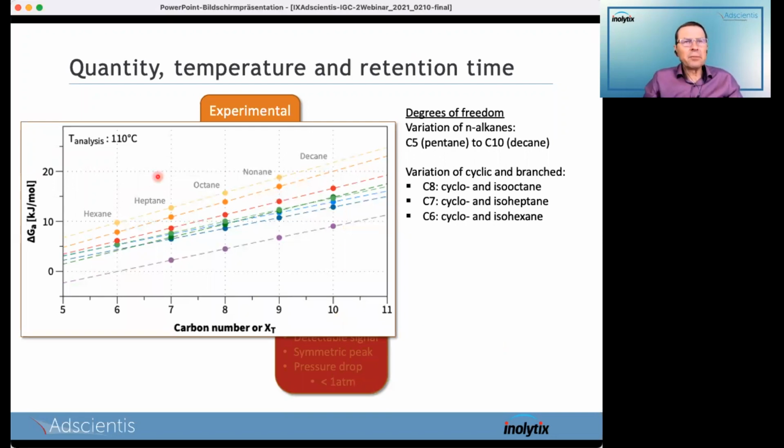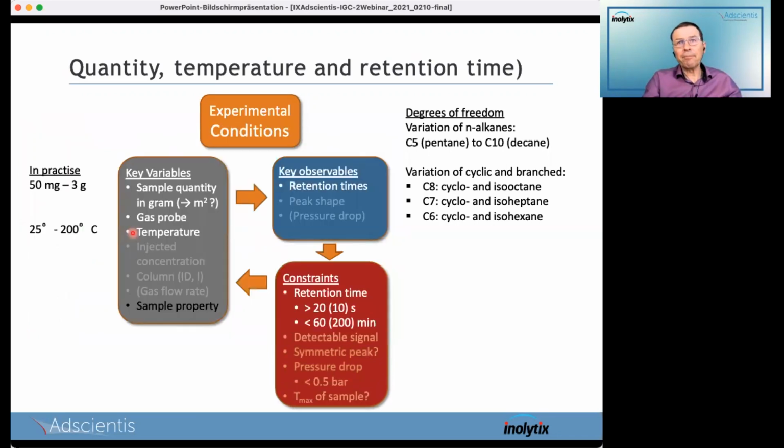So this has been silica, analyzed at 110 degrees, different samples. And this is the carbon number, meaning the number of carbons in the N-alkanes. And this is the free energy of adsorption. And you see here, for this kind of samples, we employed decane. For all of them, we had a series of heptane, octane, nonane. But those with a stronger interaction required then the shorter N-alkane, which is possible. And this was hexane in this case. So this works relatively well. So you can play a little bit around with this one.